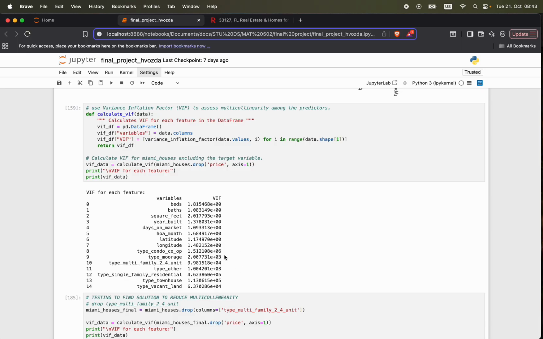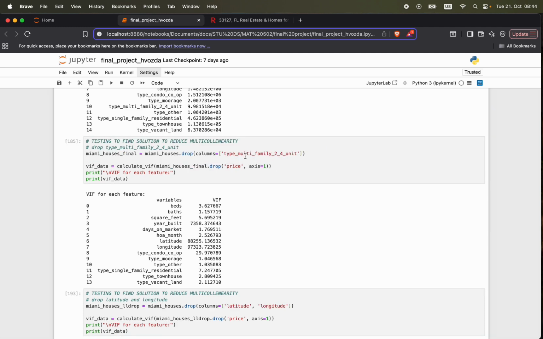So what we are going to do, we have a few options here. We try to break this multicollinearity by dropping a column, or we can add more data. In this project, we are not going to add any data, so the only option we have is to figure out which variable we're going to drop.